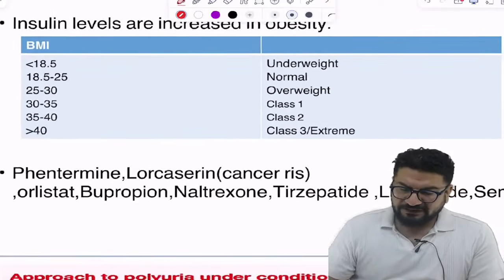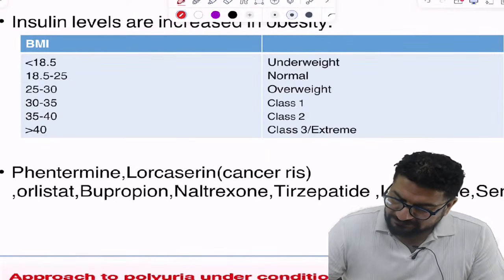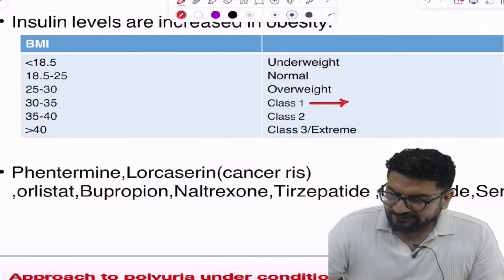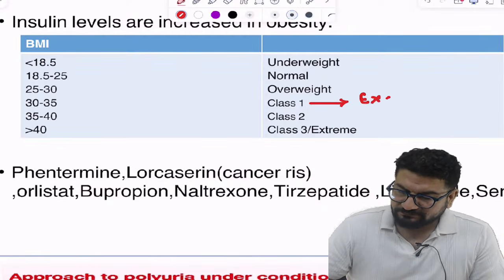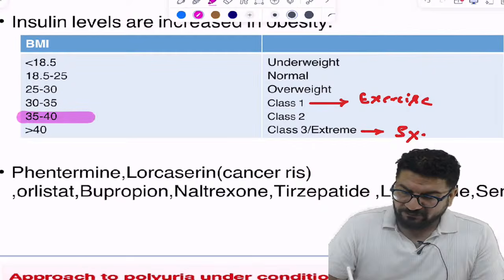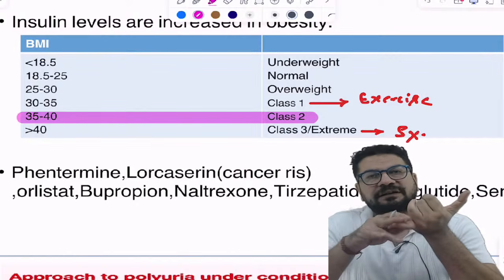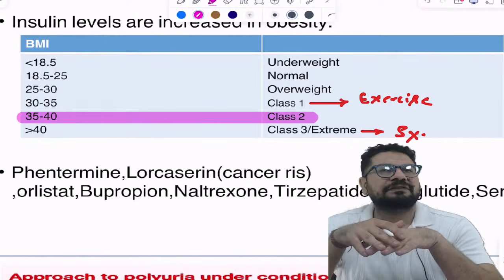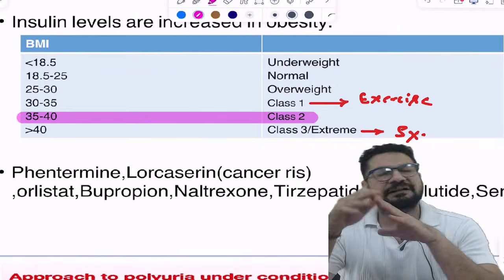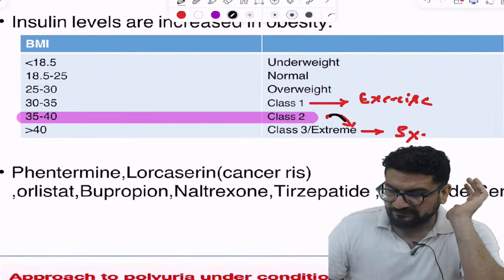So they ask you, we have different types of obesity and how do we manage this. Like you can see class 1 obesity, like 30 to 35, the treatment is exercise. Class 3 obesity, here we can recommend surgery. Surgery means which surgery? Bariatric surgery. What they ask you is what you will do in class 2. In class 2, when BMI is 35 to 40, suppose it is affecting your cardiovascular system, causing dyspnea, suppose it's affecting your heart or lung, if it is causing some disturbance in your day-to-day activity, then you have to do surgery. Otherwise, remember, it can be done by lifestyle modification as well.